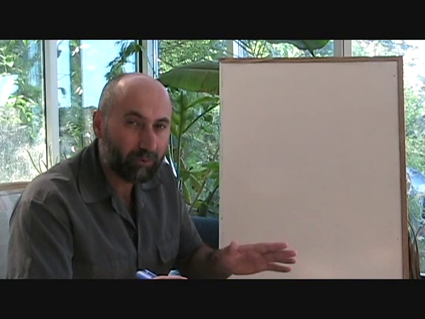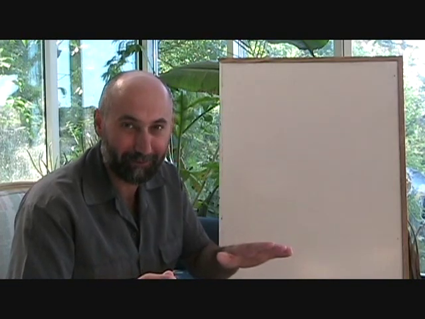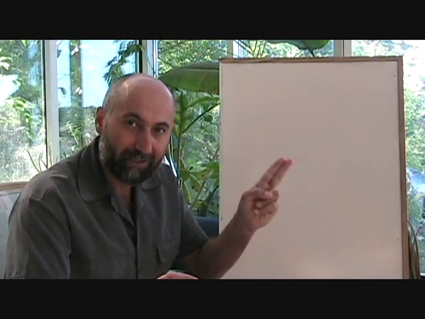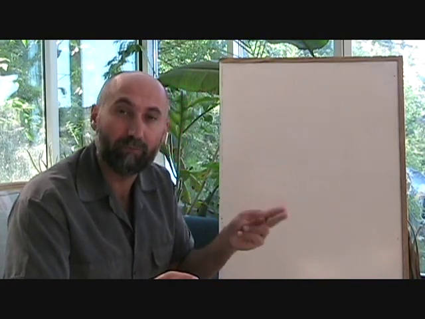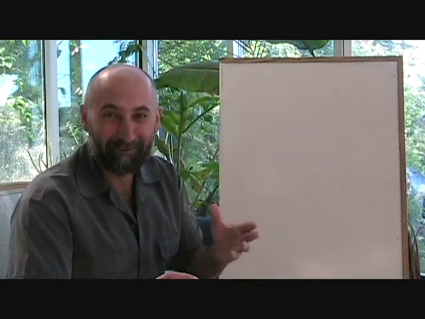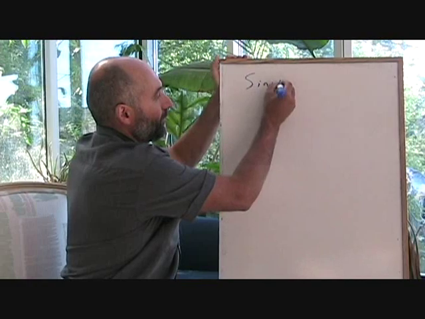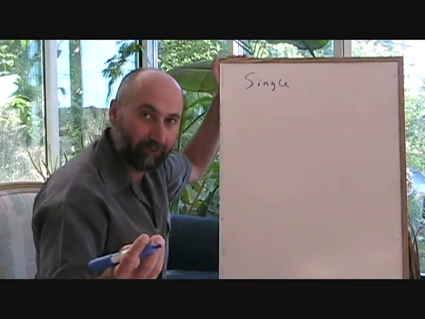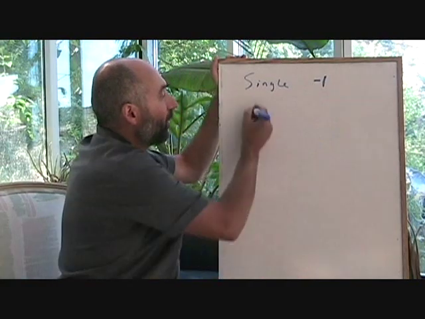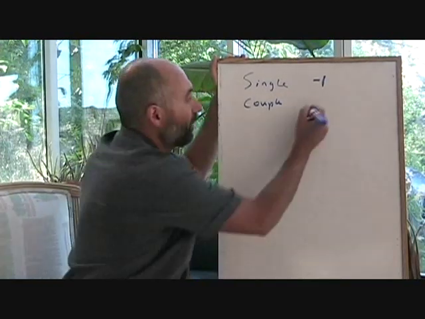A negative number doesn't have any emotions attached to it. Two wrongs do not make a right in life, but in math, when two properties of one kind merge, they might come up with a different property - two negatives when they merge come up with a positive. The best example I could come up with is: let's assume a single person is given the property of a negative number, a negative one. Let's call a couple, a married couple or just a couple, positive one.